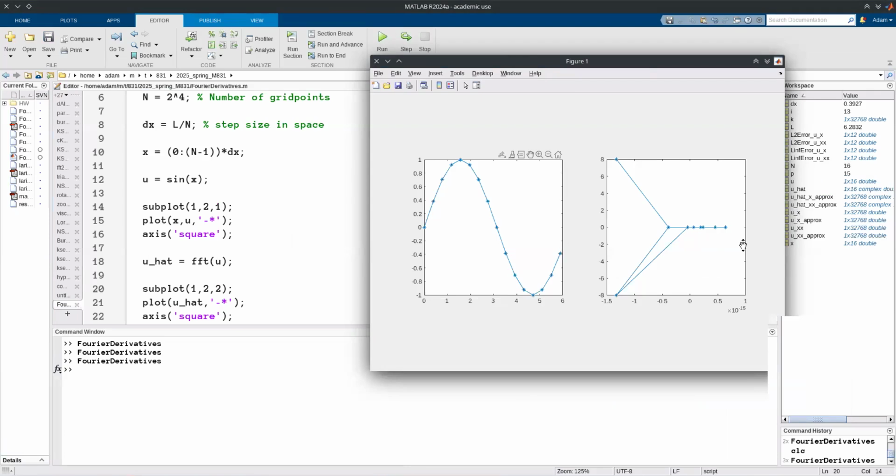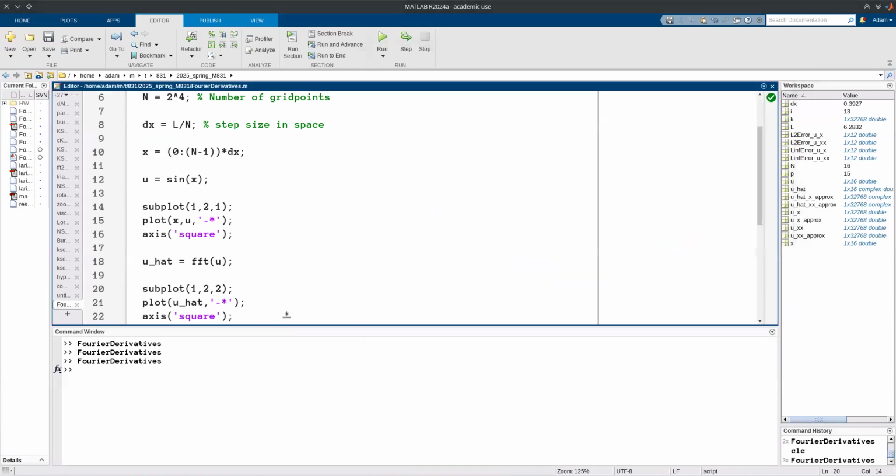So a nice recognizable sine, and then the transform of it is something kind of wacky. Not only that, but it kind of looks like these are spread along the x-axis here, except for that, notice that all of that is multiplied by 10 to the minus 15. So this is a zoom in, and what we're really looking at is things that are up to machine precision only on the y-axis. So what on earth could that mean?